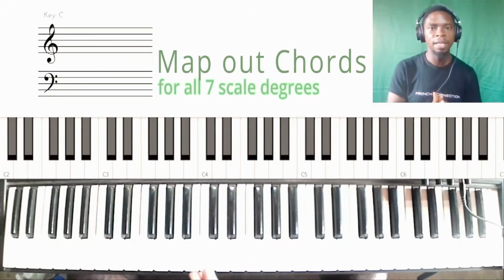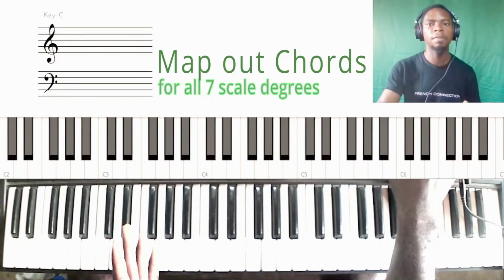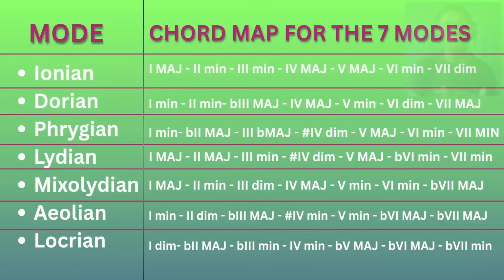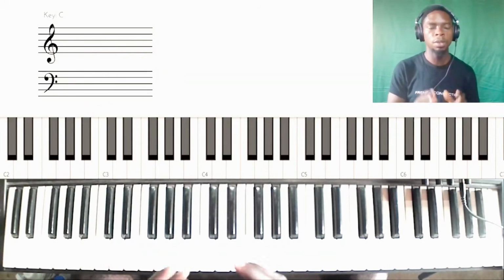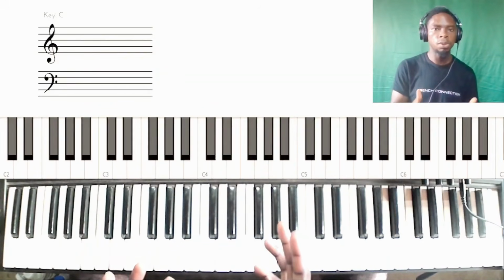Second thing is, you're supposed to map out your chords. For every mode there are a set of chords that go along with that mode, and what those chords are similar to is what a color palette is for an artist. For a musician, the chords available to you within a mode are like your palettes that you can pick from. So those chords are what are going to help you to shape your musical color and convey your emotions appropriately. Right now I'm going to show you briefly how to map out the chords that are associated with the modes that you have.